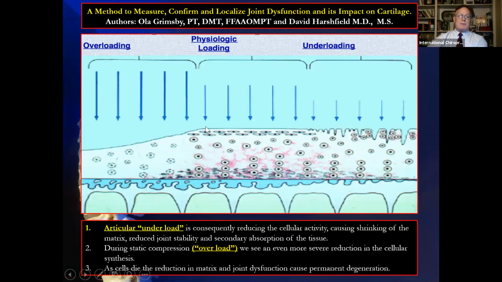Again, here's a nice picture, nice healthy hyaline. This is physiologic loading, meaning nice organized chondrocytes along the surface, and you know the hyaline chondrocytes here, and then underneath is the bone. This is when you have a nice intact capsular ligament, so that just the right amount of compression stress and translational friction to keep the cartilage healthy. If you unload it, you put a neck collar on somebody or a brace on their knee, it might not hurt, but look at how the cartilage is going to get sick. It's Goldilocks. It's got to have just the right amount of compression and translational stress to create a healthy surface.